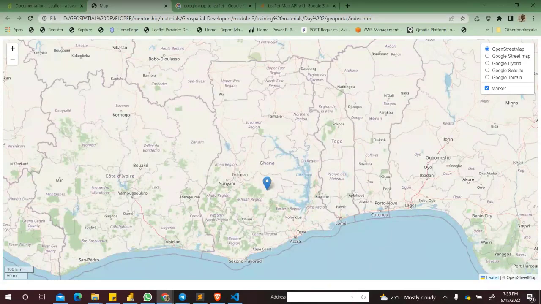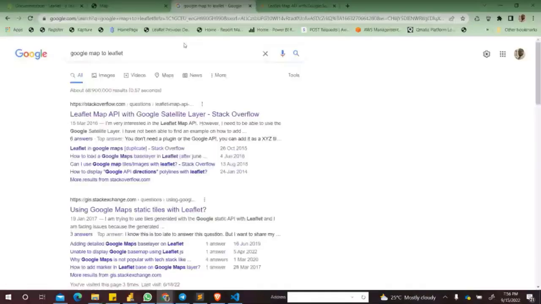Okay, before we move on to the adding of the layers, let's touch base on the print tool, right? Let's add a control on the map, somewhere on the left side, to print your map, like get full extent of your map. So to do that, let's go to our browser. I want us to get all our tools in place before the layers can come in.